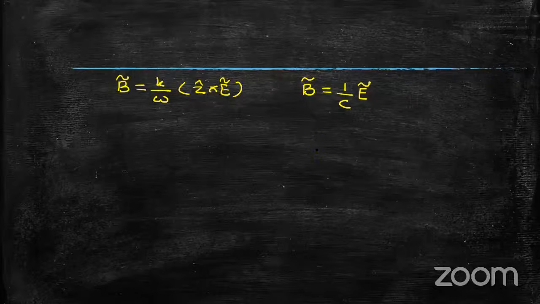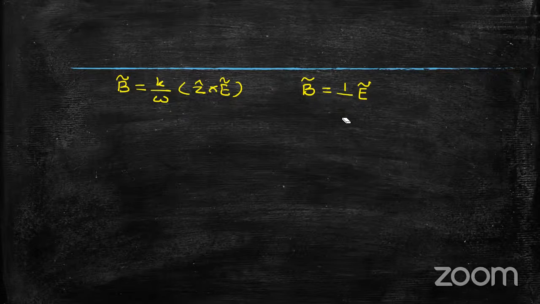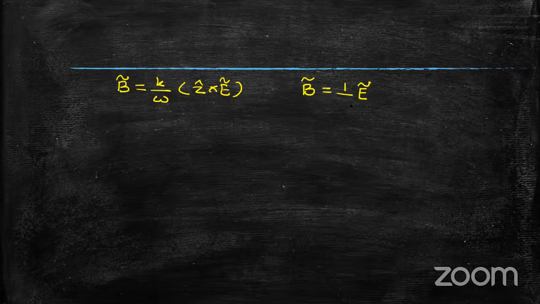Only there, sorry, I just made a mistake. Only their speed will be different, which is given by 1 upon square root of mu epsilon. So let me call this as D. That is okay. Now we like to express V also in terms of C.